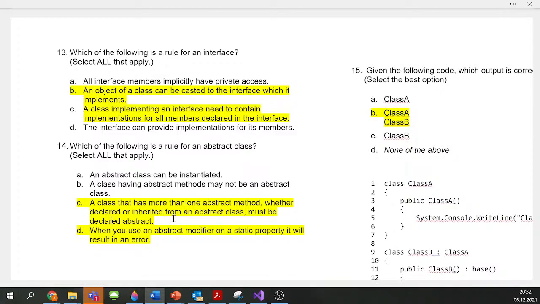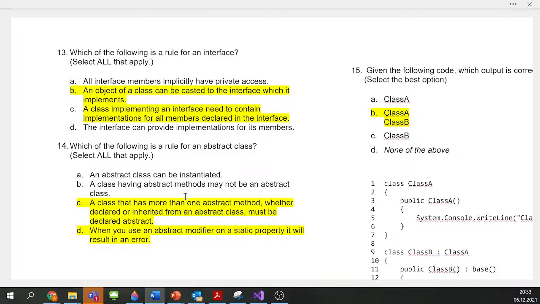Yeah, so if the class has the abstract method, then it is an abstract class. Because otherwise, if the class is not abstract, the method should be implemented, so it is overridden and it's not abstract anymore. But yeah, the term has more than one. I would say this is a little bit confusing because it's enough if at least one method is abstract, then the class should be abstract. That was a little bit confusing, but still correct.